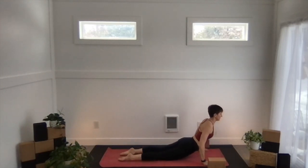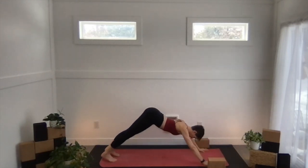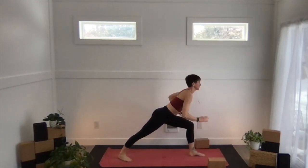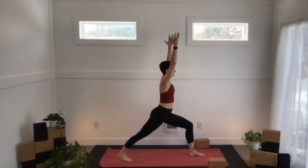Inhale, up dog. Exhale, down dog. Left foot forward, warrior one. Press your feet down into the mat to rise up. Focus your eyes.